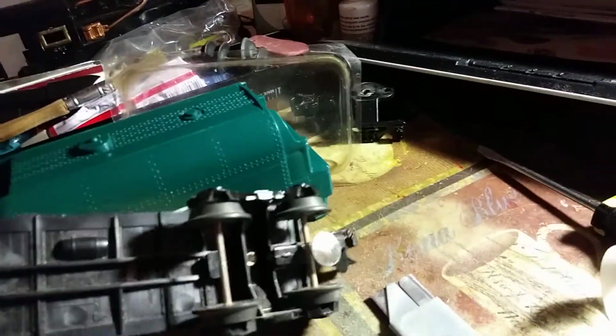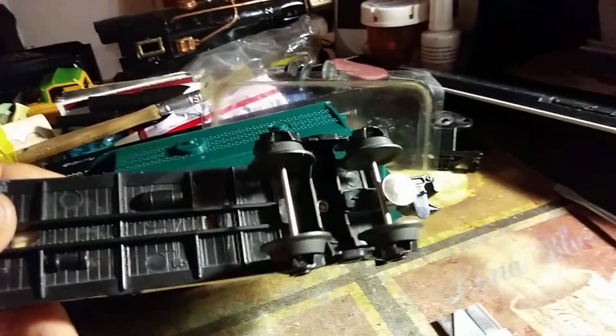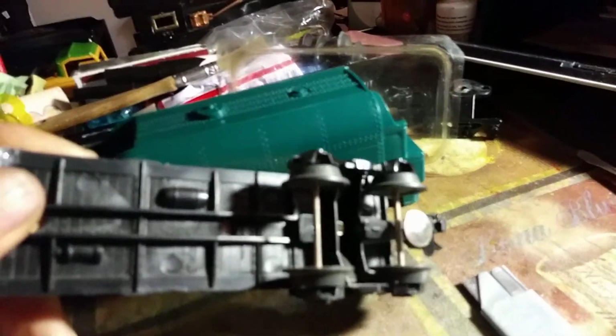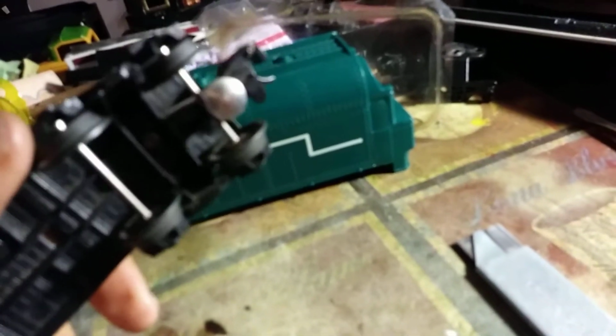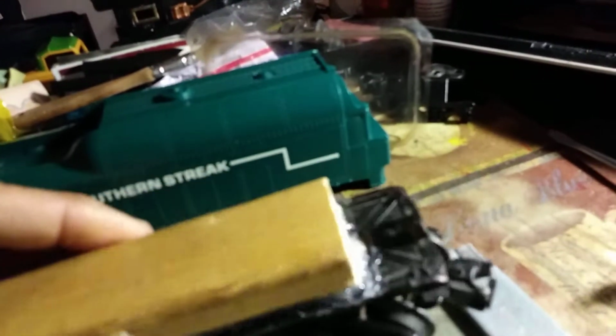This chassis was actually, I believe, an old plastic tank car chassis. I don't think it was K-Line or actually a Lionel chassis. It's very similar. The trucks are very similar. It might have been Industrial Rail or something, but whatever it was, it was junk, and I got it in a box of junk a long time ago, and it was just not workable, but I was using it for parts. And I had robbed a truck off of it, and so here we go.